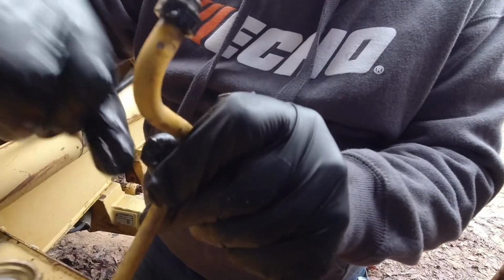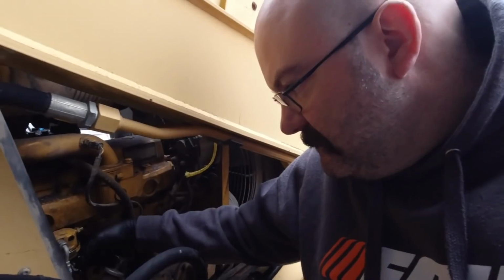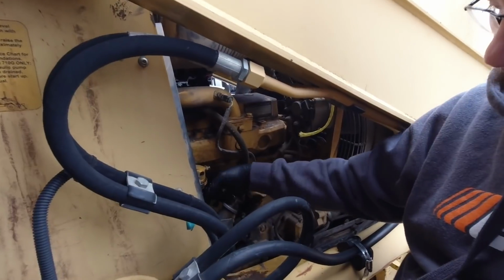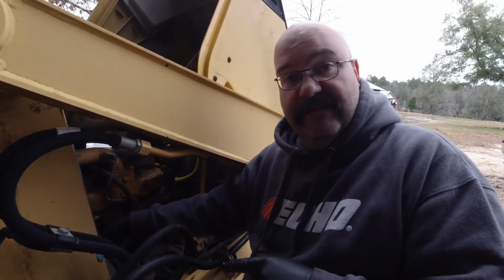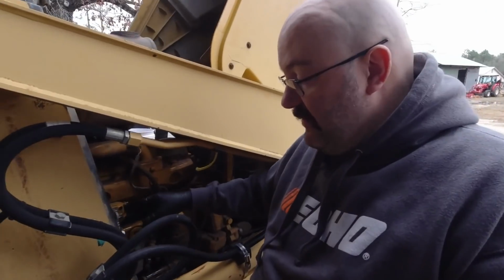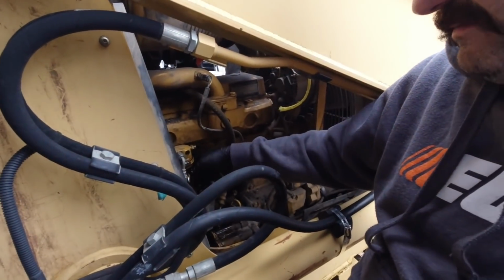Well, you can see it's maybe not the best. It's not wanting to pump anything. If that's not on the high lobe, that shouldn't matter. This hand pump, even if it's sitting out here in my hand, it should still pump. Oh, okay. Because some of them are designed to be on the lobe. It is, it's driven by the cam lobe. But even if it's not on the lobe, this pump could be mounted on a little fuel cart, if you're doing engine overhauls all the time, and then you could sit there and pump it to prime systems too.